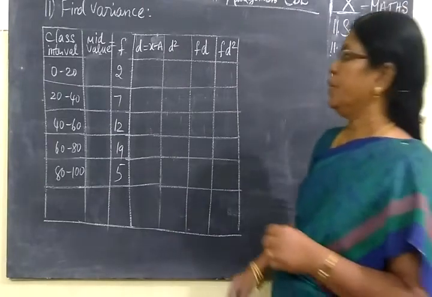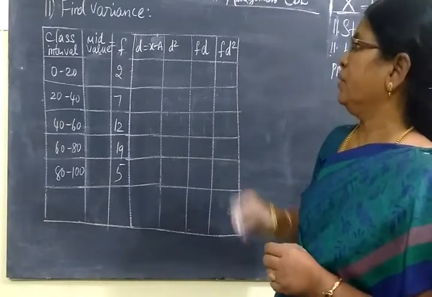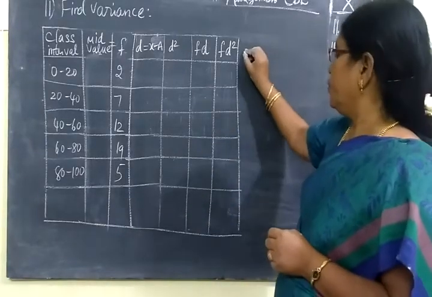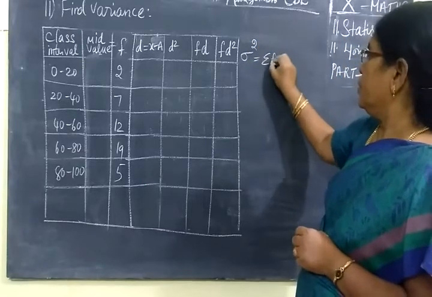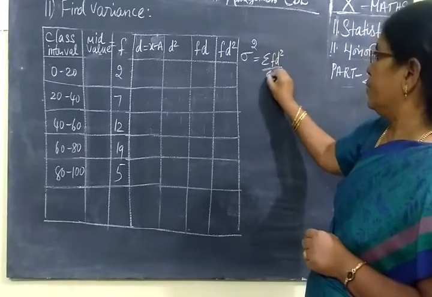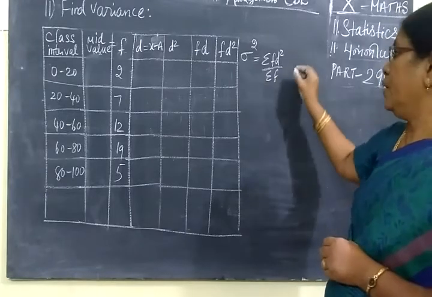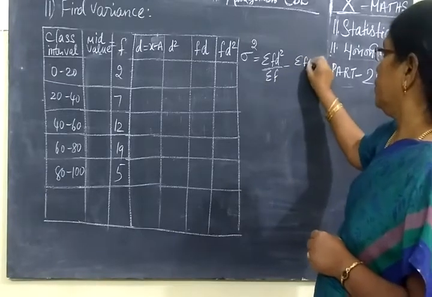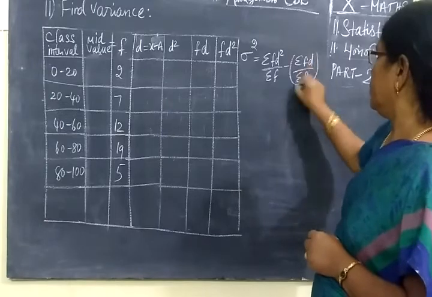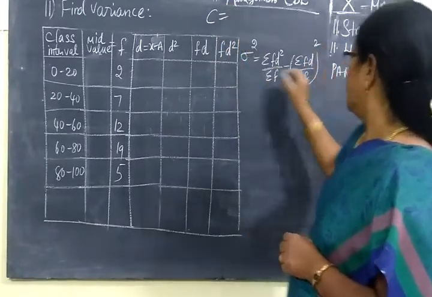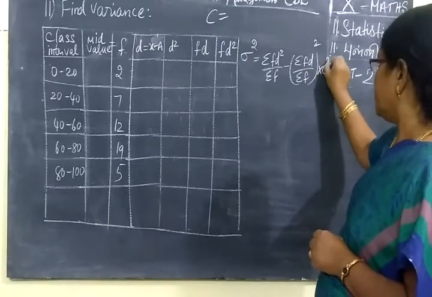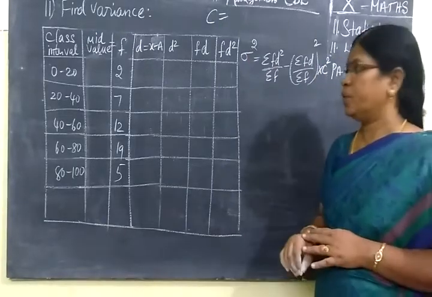Now you see path 295, here we are finding the variance and we know the formula for variance: sigma equal to root of sigma F3 square by sigma F4 square. Suppose if you find this image here you can write into C square. The C square is the mark of number 41.